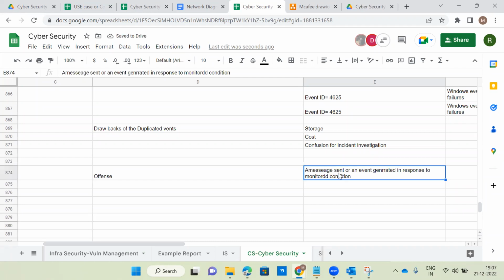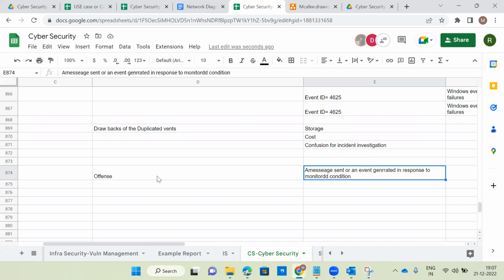A message is sent, meaning once that condition or logic is met, then obviously one of the alert notifications will come. That alert notification is generated whenever that logic is met, and that is called an offense. It is indirectly the notification of an incident or an event. Offense is also called an incident or alert or alarm.